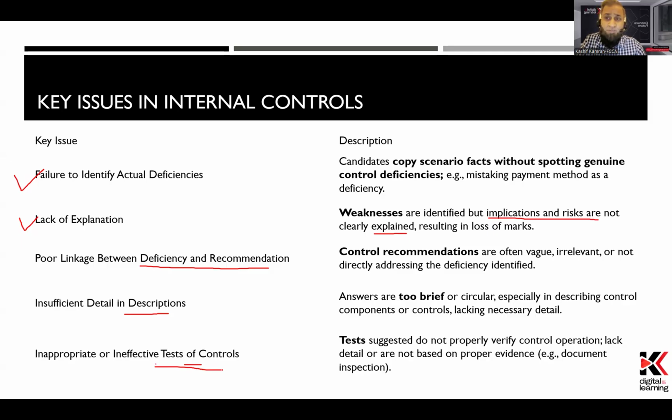How many times I've told this: observation goes with a process, like the staff clocking in and clocking out, time in and time out. That is something you can observe, that yes, they are doing the time in and time out, but preferably where there is a document, inspect the document, because a document will give you a better assurance as an auditor, right? But observation is done for manual processes, like you observe the inventory count. You observe the inventory count to ensure adherence to the inventory count instruction. So even in the inventory count, observation is checking whether controls are being followed. So please ensure you're writing the proper test of control, focused on documents, checking of documents. That's more appropriate.